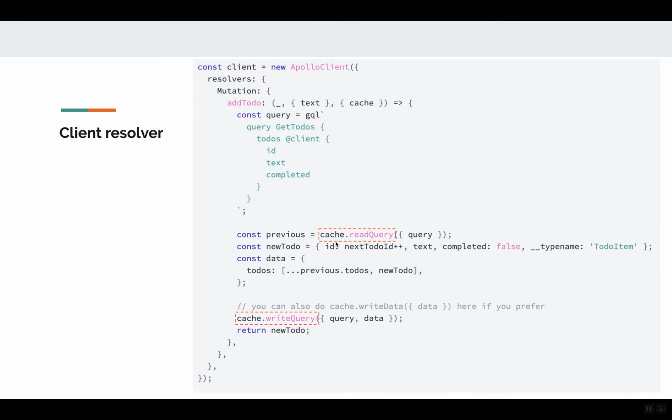So here is an example. Similarly, as we did through the client object, you can do it from the cache object. Here the resolver name is, you are doing a mutation with addTodo. What it does, it fetches the information from the cache, it modifies that information and updates it back into the cache. So you will get the updated data in the cache and you can utilize it anywhere. So it won't make any network call. It's just a client side implementation of some logic which is doing your cache updation.